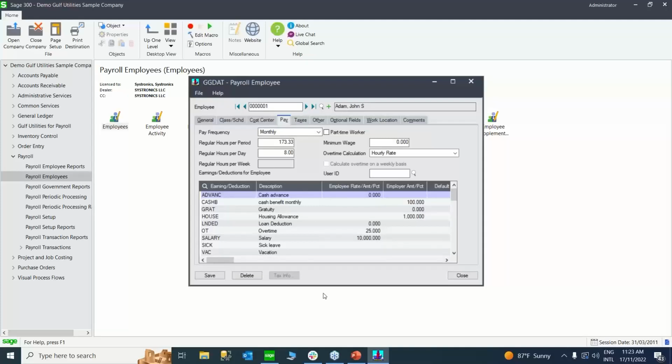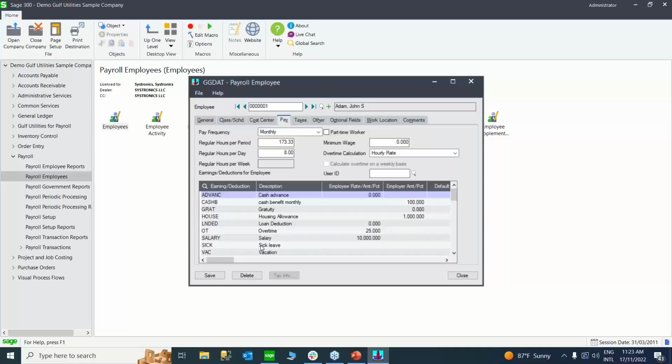And of course, we can define all the earnings, benefits, and deductions that are applicable to this employee, as you can see here, such as basic salary, car allowance, housing allowance, sick leave, and others. Now let's do one thing. Let's take a scenario, and then I will demonstrate. I'll take a demo employee, Adam Jones, and I'll go through a payroll cycle.